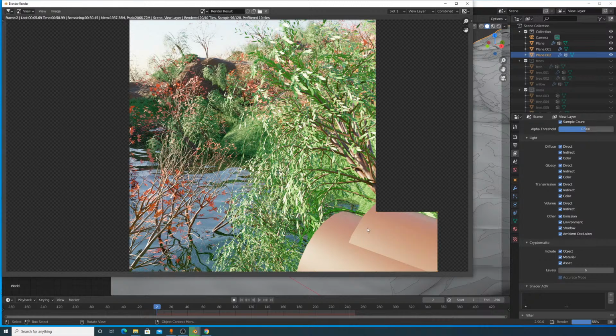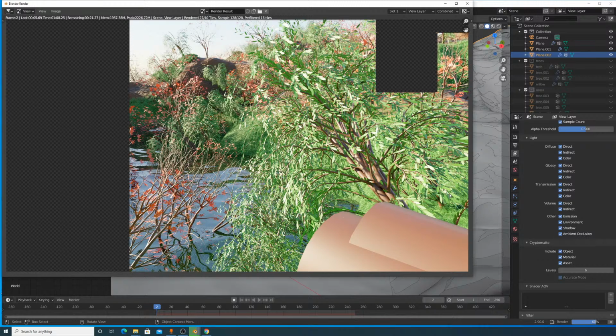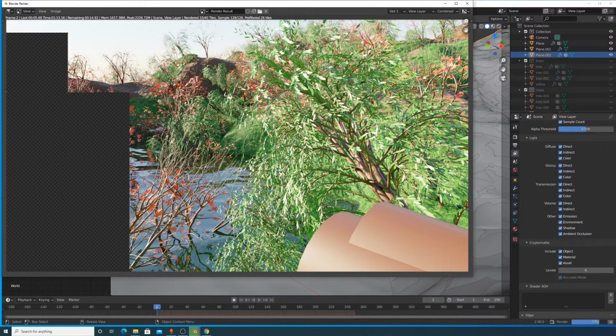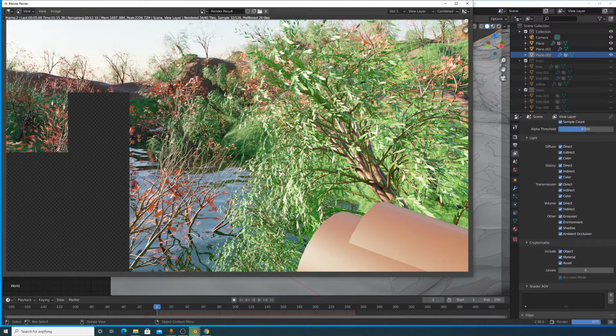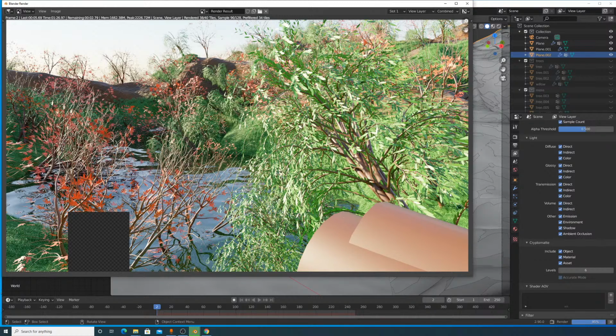I don't know why the tree is there. I'm going to have to investigate that. Look at the moss. Looks great. This certainly doesn't look bad for a start.